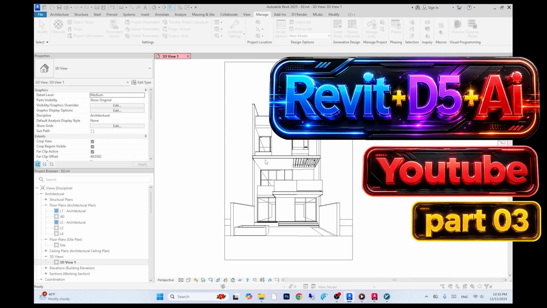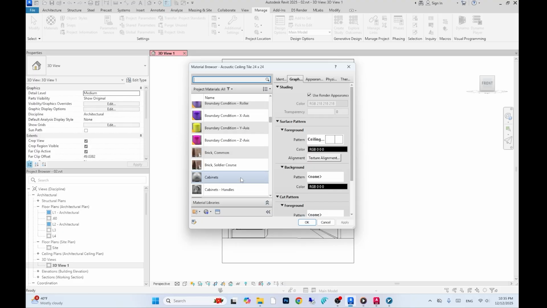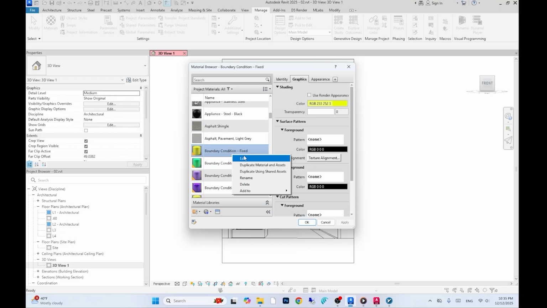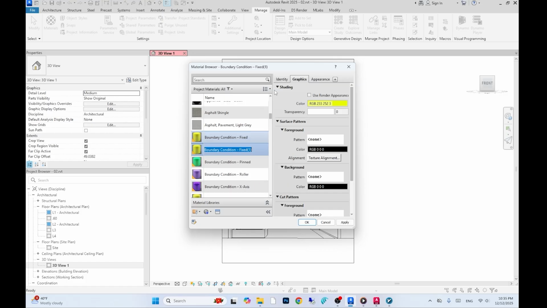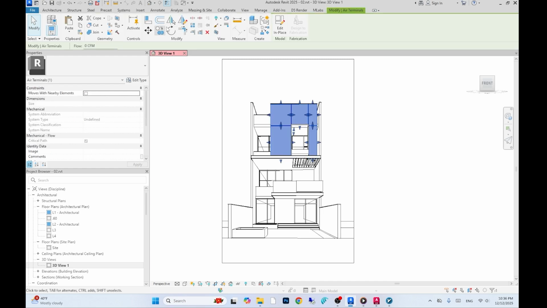Later in D5 become difficult. But for this, all we need to do is understand how many materials we need in the materials panel. We duplicate a basic material, give it a new name, and assign a color to it. For example, I will name this material D5_white, and then apply it to all the parts that are supposed to be the white material.